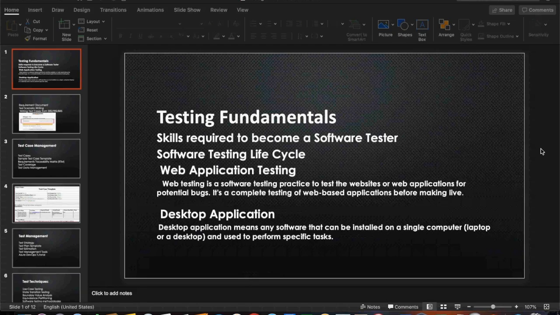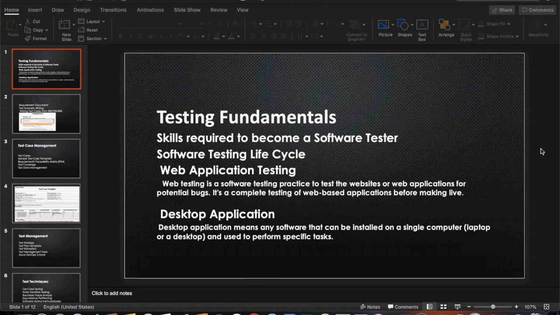Skills you need to become a software tester. You need to have good communication skills, in the sense that you have to be able to communicate with everybody in your team. If you are looking at your requirements from your BA and you don't understand something in that requirement, you need to highlight it and ask, what does this mean? From the beginning, you need to be able to communicate with everybody within your team. So communication is very vital.